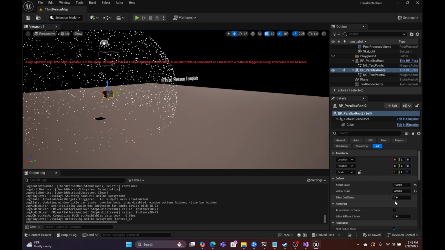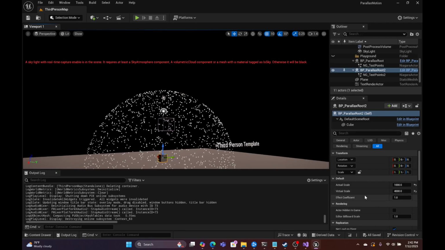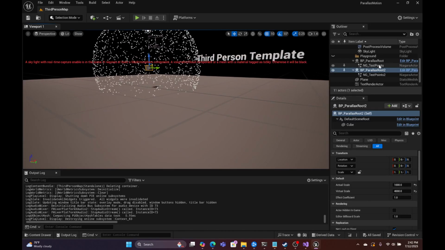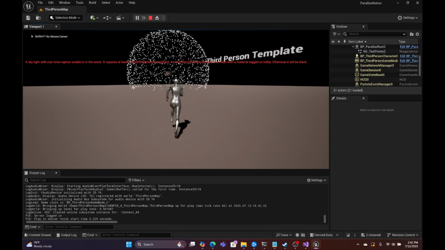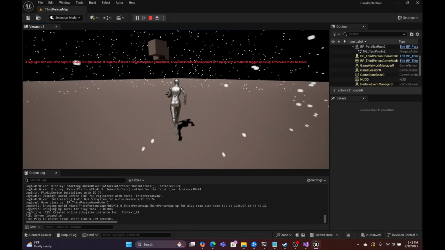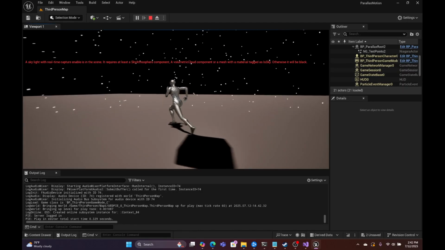And then the other thing that we can do is this effect coefficient. Let's say we wanted to move into hyperspace. So if we wanted to move into hyperspace for these two, well, maybe I unload everything in my scene and I take this effect coefficient down to 0.2 for both of these. And now it's actually going to move faster than I'm actually running at. This is moving at me faster than I'm actually running.